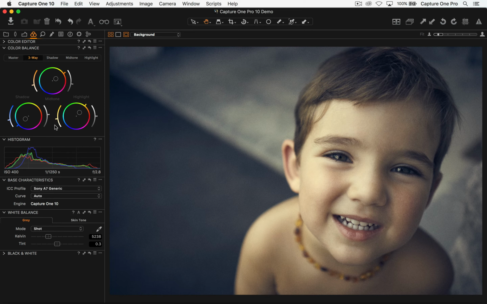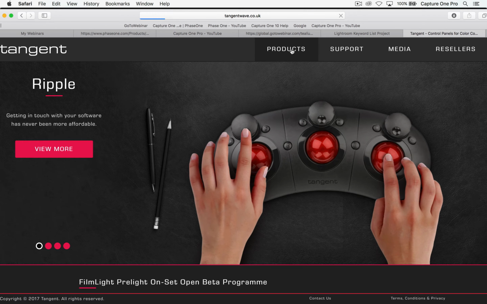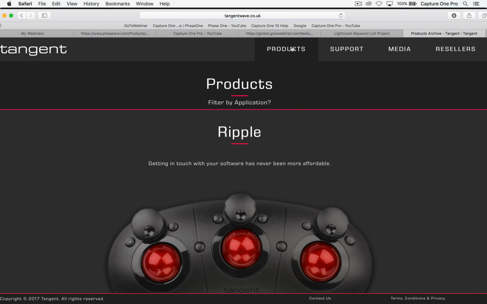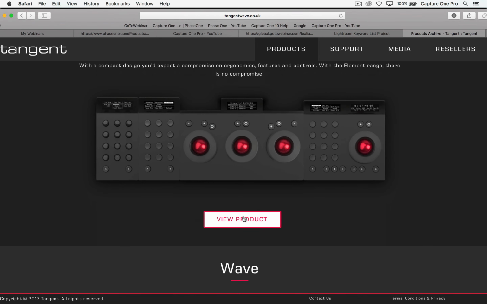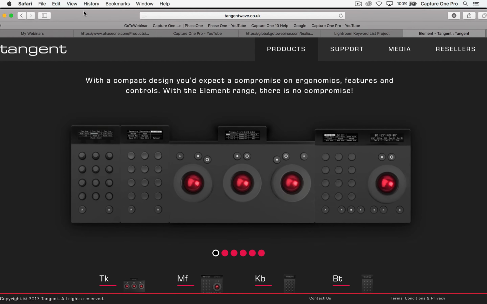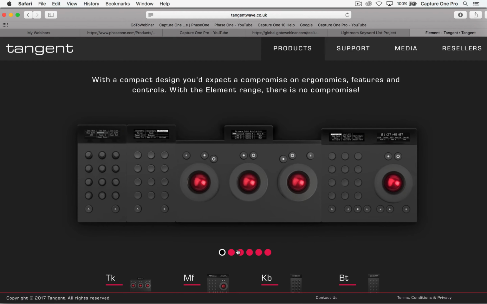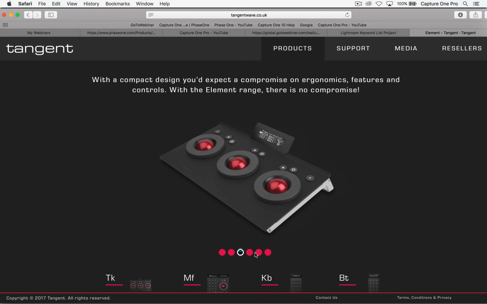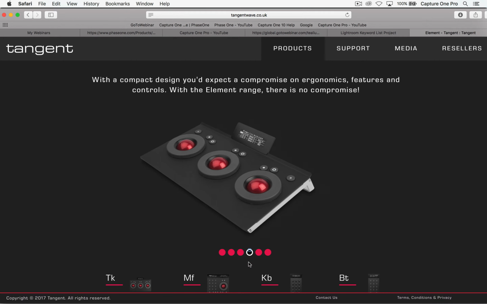So then it also made sense to try and one-up ourselves and go for the full application, which was a different product from the same company called the Element range, which is essentially four different panels. So a similar kind of panel, but high quality materials for using the color balance tool.